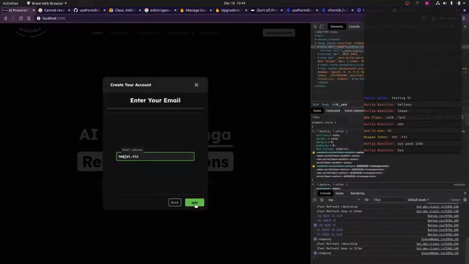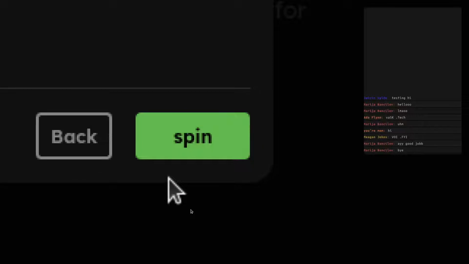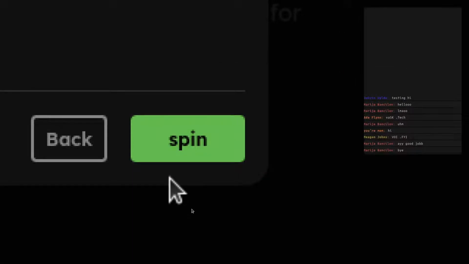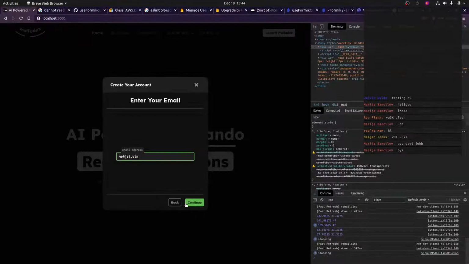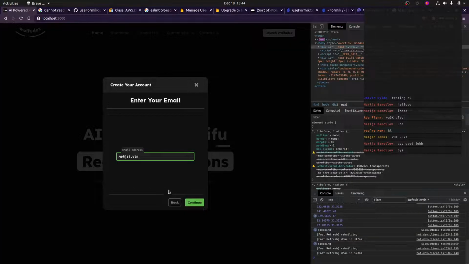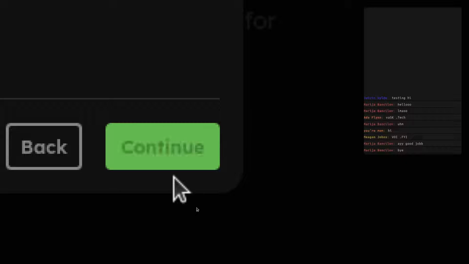There does seem to be a little white weird thing though. There's like a little white thing. What is that? Huh. I don't know. What if we do it slow? Oh, it's because it kind of pops.